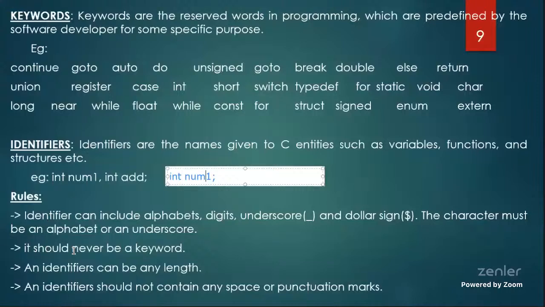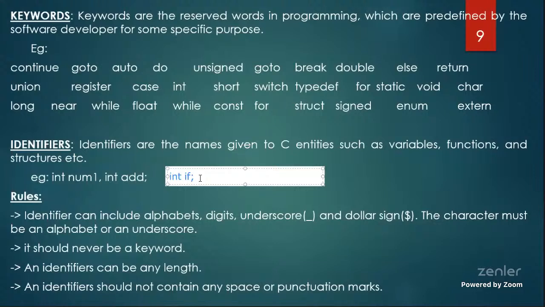And next one, it should not be a keyword. Why are we not supposed to use a keyword as our variable name? What happens if I write int if? They are reserved, right? Very good. We have reserved that word for a specific purpose. How can you use that reserved word for our variable name? Variable name can be anything, but we cannot use a keyword. So for that reason, you are not supposed to enter these 32 keywords as a variable name.